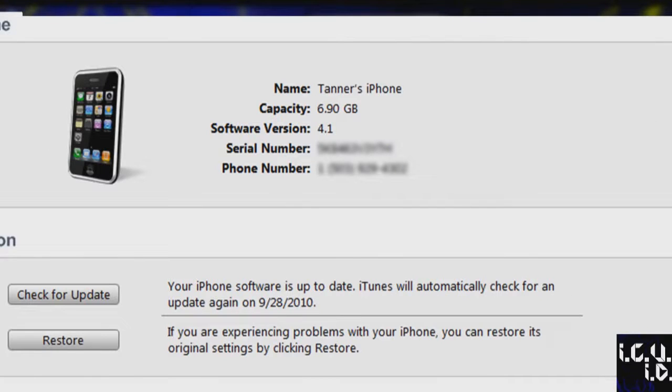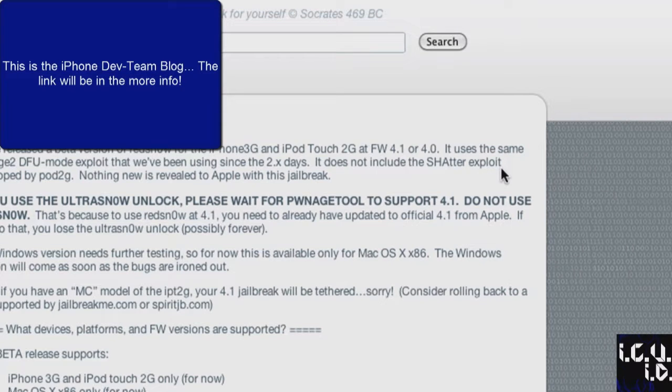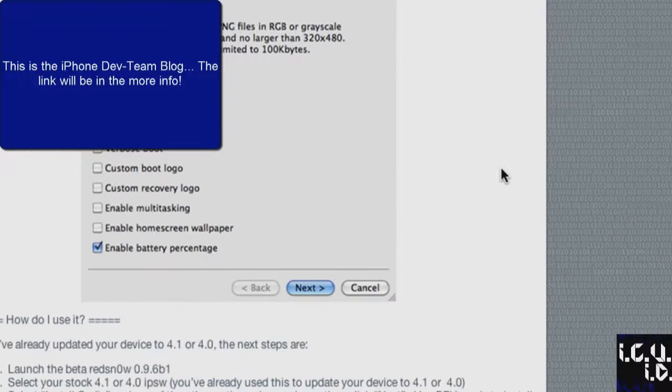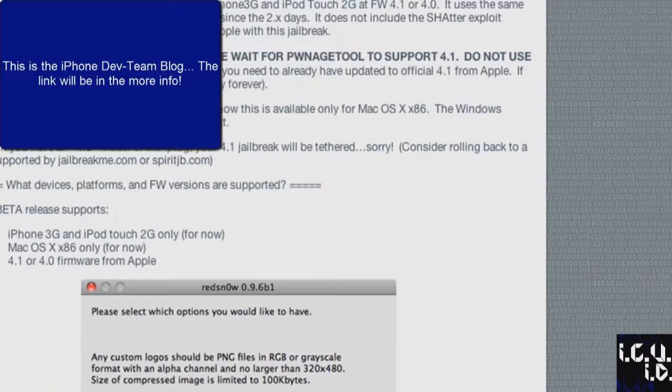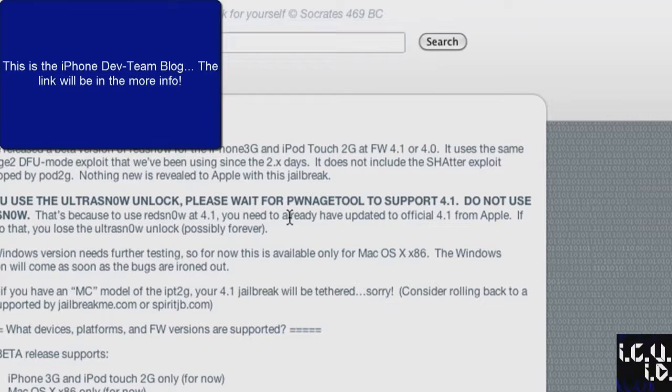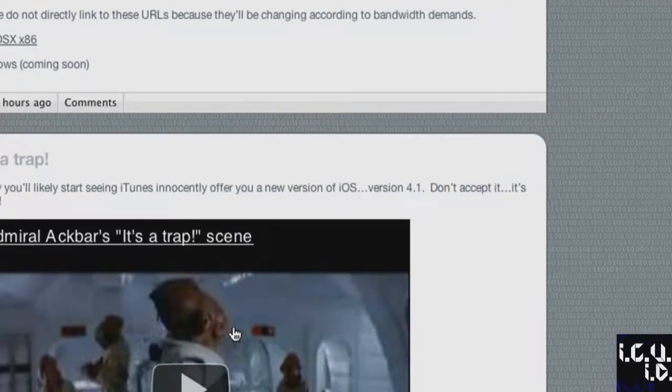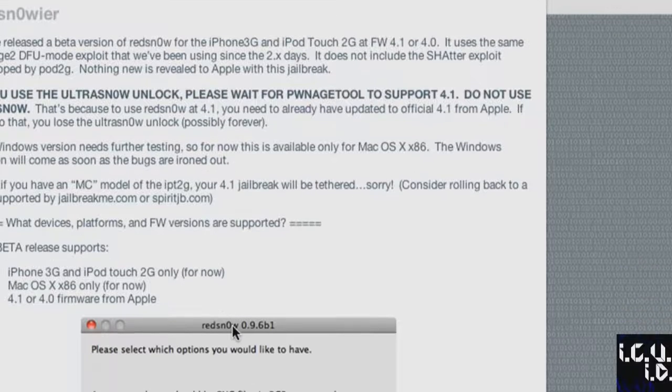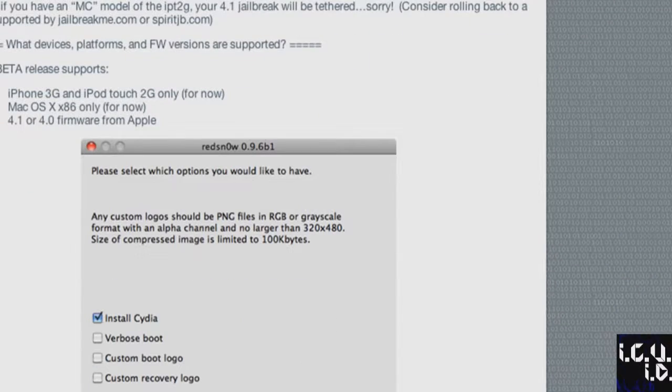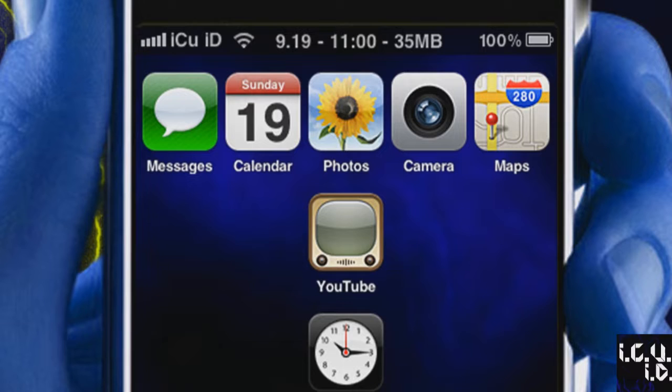So my iPhone just finished restoring. Once you guys have finished restoring your iOS device, you're just going to scroll down and go to the download link. It should be just the first post they have. If it isn't, then you can just go back and find it if you're watching this at a later date. Like I said, under where it says download links, just click on it and click download.